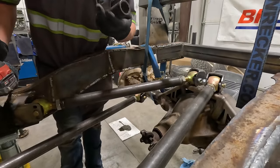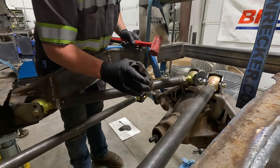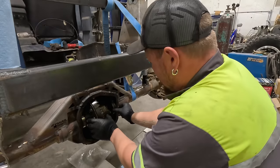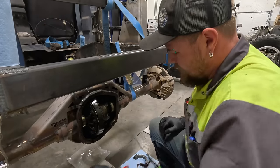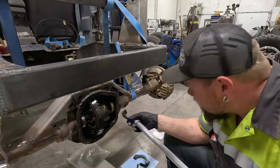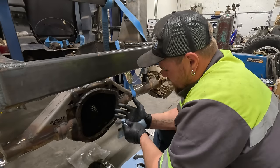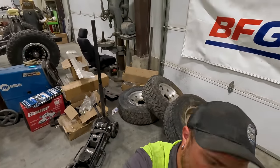Right here's the front pinion nut, and the size is 29 millimeter. Get it pulled off. It's all off. Now the rear differential gears, these four bolts are 21 millimeter. Gonna pull the bearing cap off. Now it's time to pull these out. Looks like I'm gonna have to grab a pry bar because it's not just wanting to pop out. Something's locking them in. I've never had them stick like this. Let's try a slide hammer and see what it does. Oh, it's moving. That's a good sign. And it's out. The worm gear.